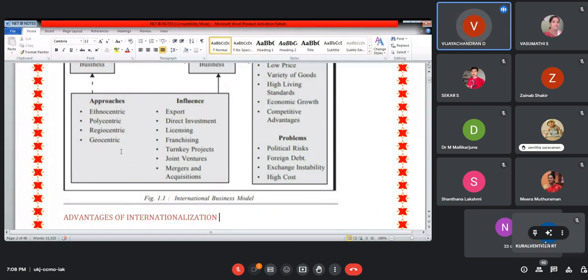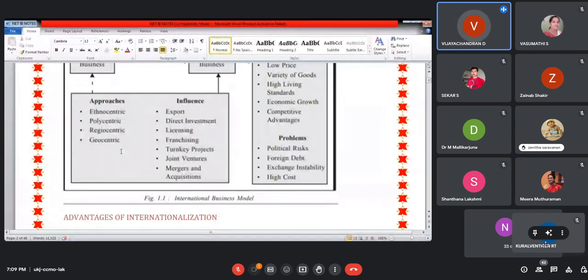So you are modifying your product. You are modifying the product according to the need of the demand. See, I told you the Ford company failed in India. Why? What is the reason? Due to the road condition in India. Accordingly, they couldn't modify their product. That is the reason they stopped their business. The failure in India. There is no Ford company in India.